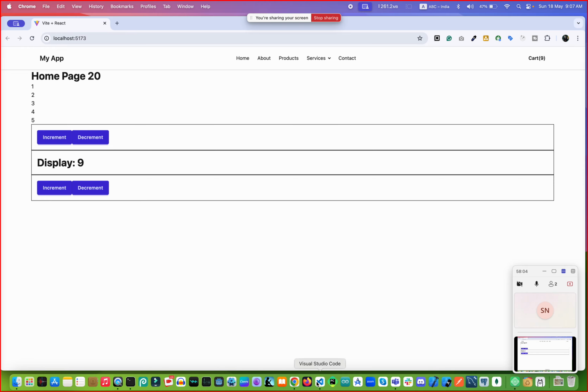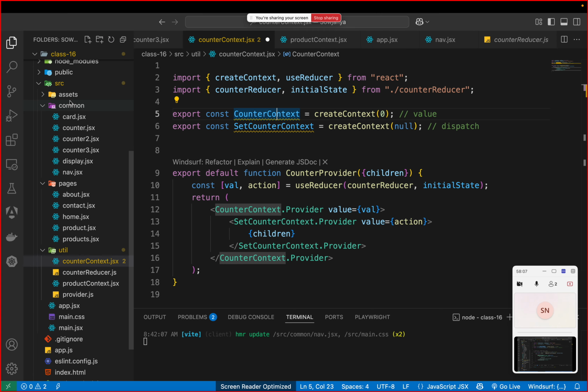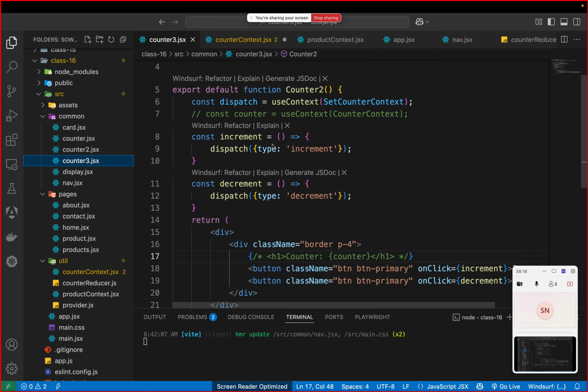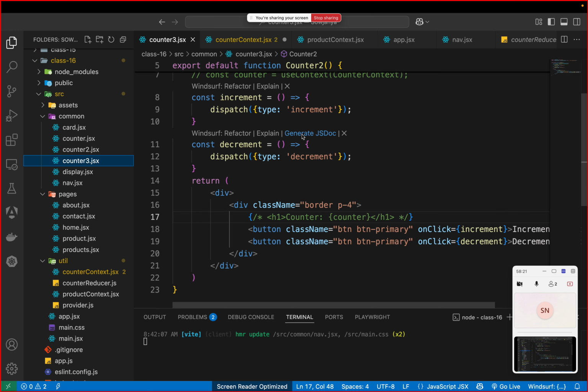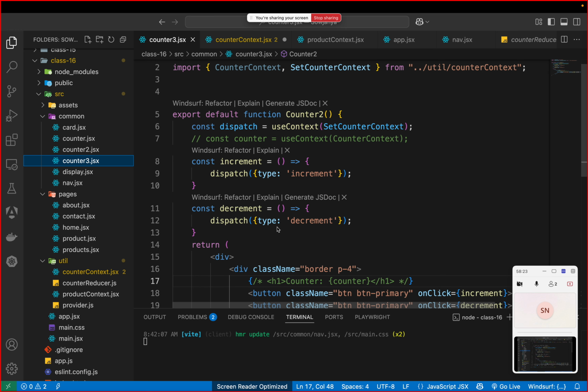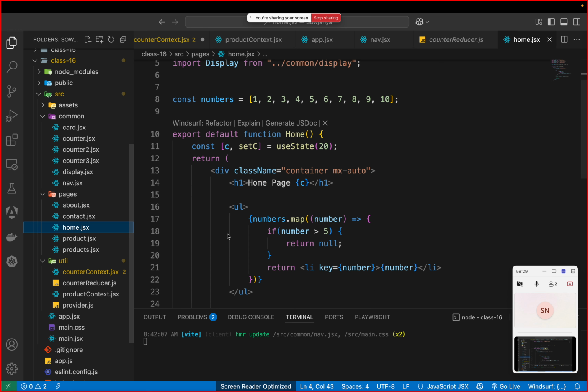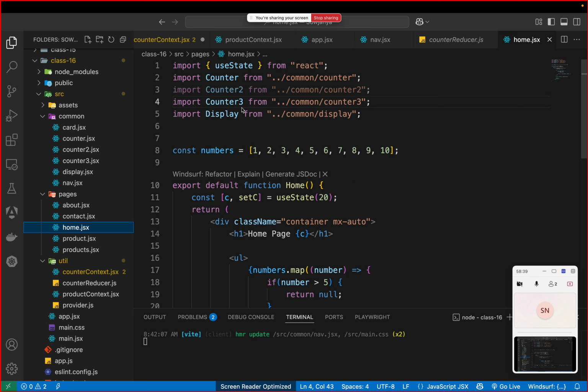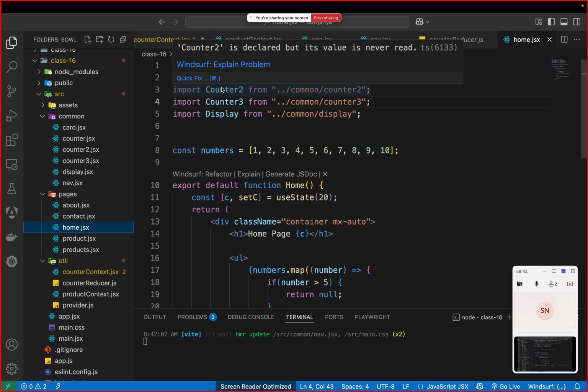First, see my structure. It is my application structure. Here are all the components. This is the counter context, and I use this counter context for creating the design partials. These are my page sections, and this is my page section where I am using the home page. In this home page I am using the display element and the counter 3 element, and this is counter 2, counter 3.